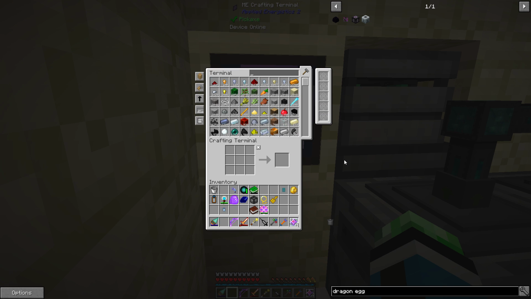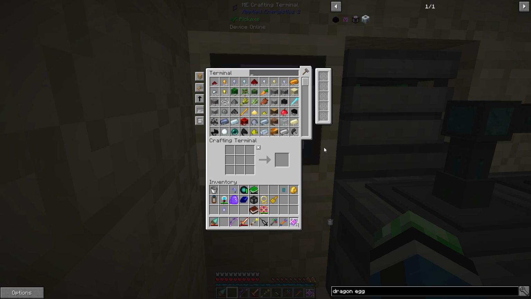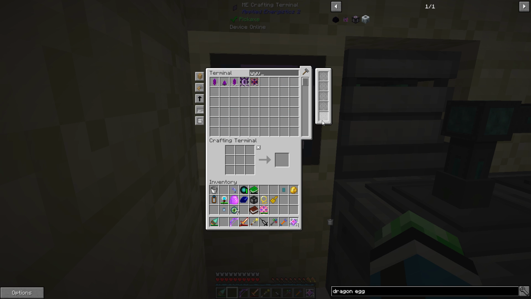I just need... I can get one of these. Shouldn't be too bad. So, 7 eyes of Ender? Yep, 7 eyes of Ender. Look at that, I already have them. 2 Draconic cores and a Wyvern core. So let's request the Wyvern core first. Draconic core next.